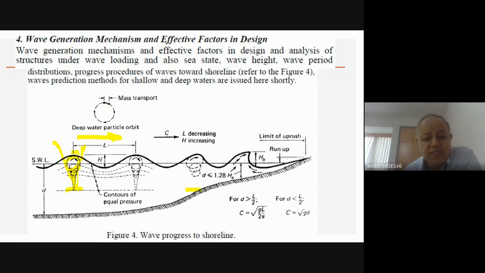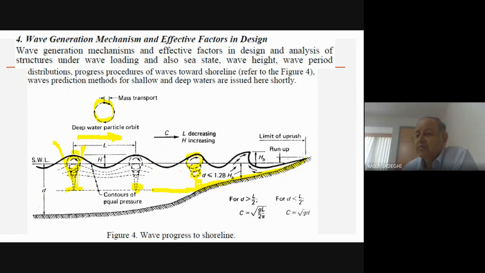Here the zone is changing from deep water to transitional water. In this case, the circles that we have at this level are touching the seabed. Here, the wave touches the seabed. When it touches, the effect of the seabed on the motion of the wave changes the form of circulation from circle to ellipsoidal shape. These are ellipses, you see. Why? Because of the effect of the seabed.